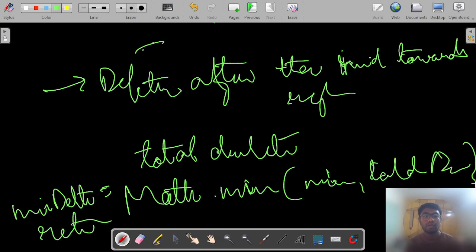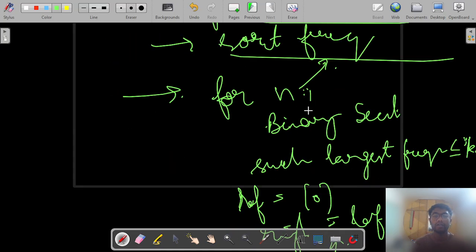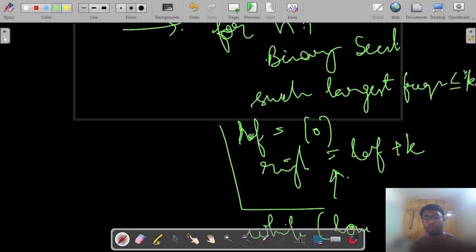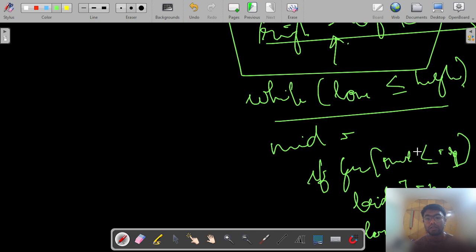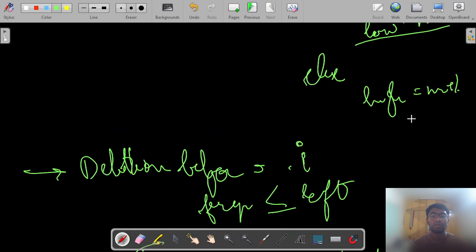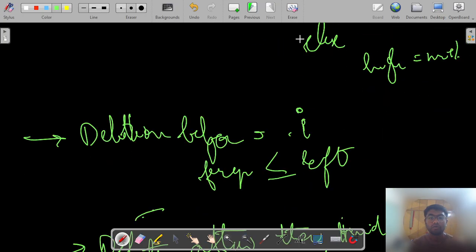Okay, so if I would need to repeat again, firstly we are going to calculate frequencies, sort frequencies, and we are going to iterate through the frequencies array, and we are going to perform a binary search on them, where we calculate a mid index from which we find a suitable point to make a word case special, that is, we select a specific index from which the right value will be the left value plus the k deletions that we can choose, and we continuously make the set of calculations for the binary search operations to continue. Okay, so let's go to the Leetcode editor and let's try solving this problem.